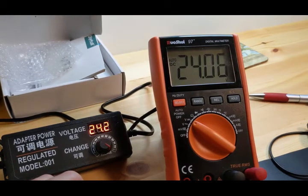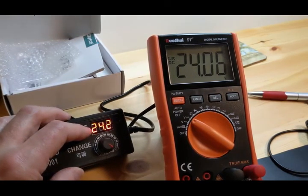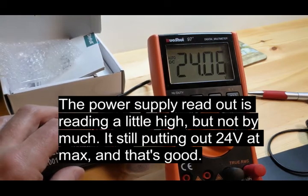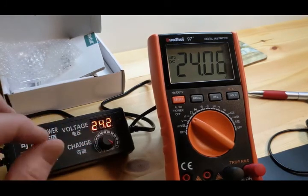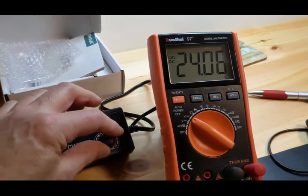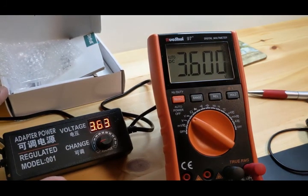24.06. So you know what? This tells me that this is running a little hot. It says 24.2 volts, and this is 24 volts, pretty much right on the nose with that 600ths over there. But as we go up, it gains a little bit. So this thing right here is fudging a little bit. Remember we were down at 3 volts, it was just barely off. There we go, 3.6, it's reading 3 hundredths higher.